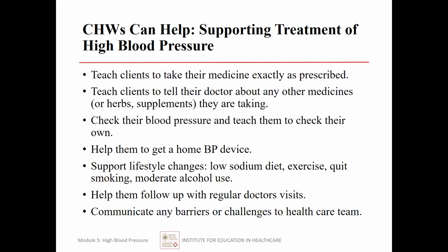You may also want to be regularly checking their blood pressure if that's part of your role, and also teach them to check their own blood pressure. Help them to get a home blood pressure device. There are a lot of little electronic blood pressure machines on the market now that are very affordable, and a lot of health insurance companies will pay for them now.